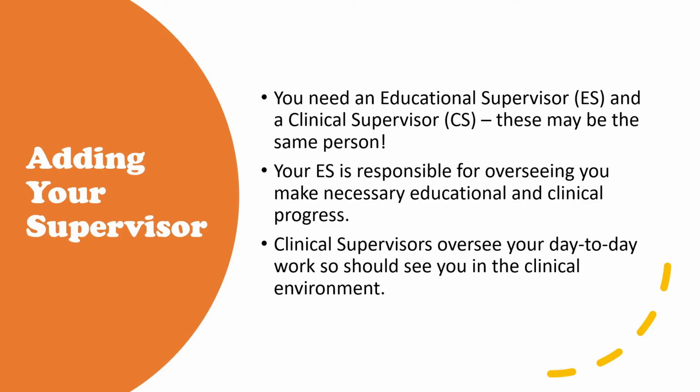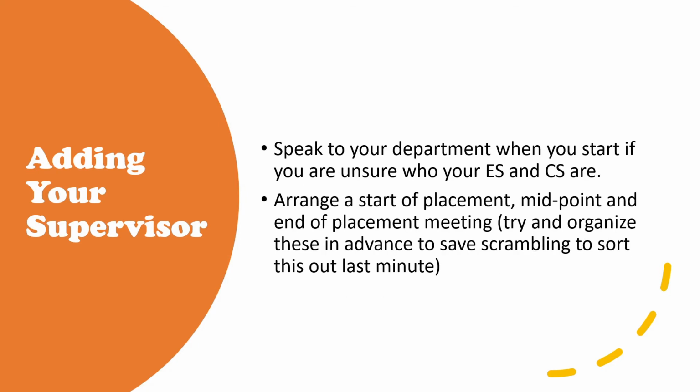The next thing you'll want to do is add your supervisors. You will need an educational supervisor and a clinical supervisor. These may be the same person. Your educational supervisor is responsible for overseeing that you make necessary educational and clinical progress, whilst your clinical supervisor will oversee your day-to-day work, so they should actually see you working in the clinical environment. If you're unsure who your educational supervisor and clinical supervisor are, speak to your department and they should help you find this out.